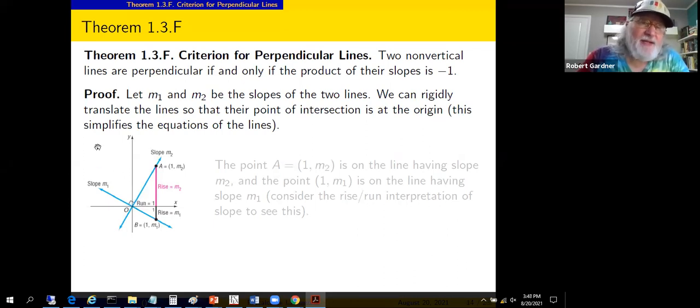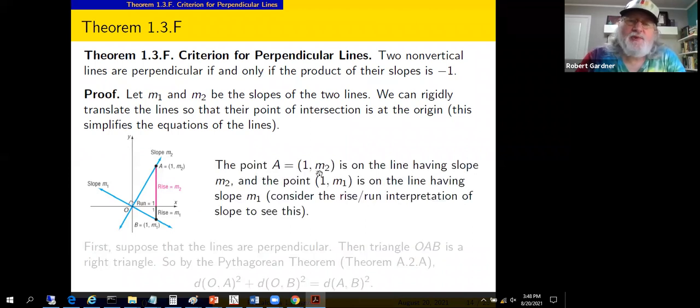So this triangle might have been sitting somewhere over here with a point of intersection here. Slide it over and down, so the point of intersection becomes here. This doesn't change any of the geometry, and it's the geometry we're interested in. And it doesn't change any of the slopes, so it doesn't change any of the algebra either. It does some simplification on the computations. That produces something that looks like this.